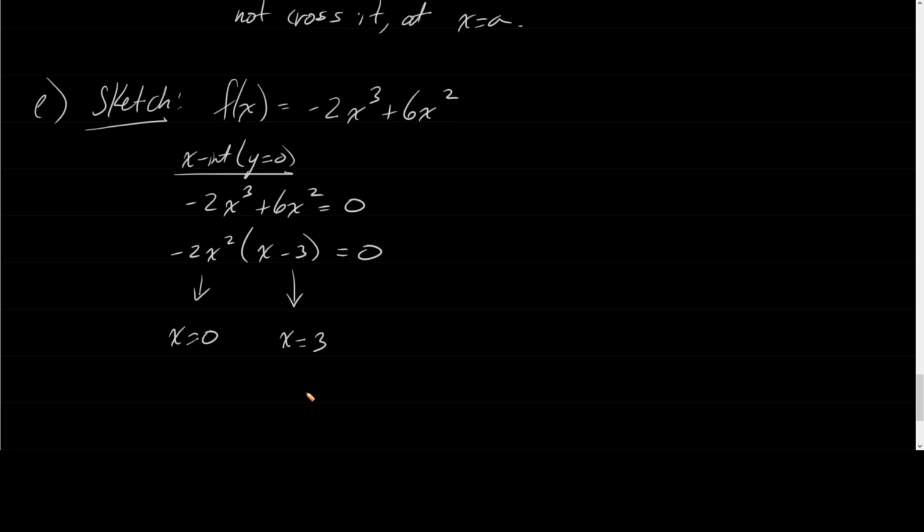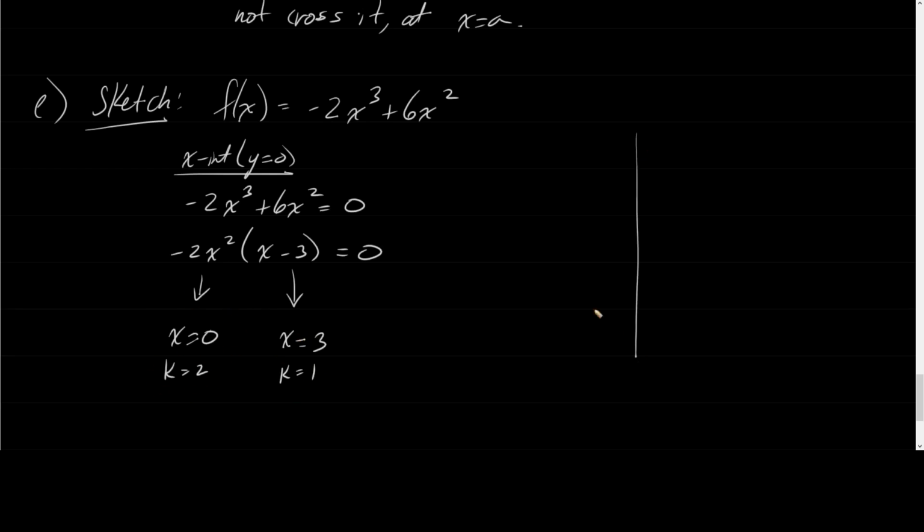But now, what is the multiplicity of them? What we really need to look at here is the exponent. There's a 2 attached to that x, so this 0 has multiplicity 2. The multiplicity for this one is equal to 1 because it's an invisible 1 there, right? Technically that's not a multiplicity because it's not a repeated 0, but it is still useful to talk about. Since this is odd multiplicity, it's going to cross. And since this is an even multiplicity, it's going to bounce.